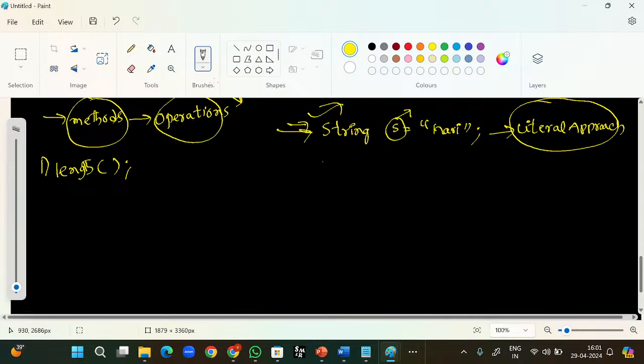The second way is with the help of the new keyword: String s = new String, where we should mention the name. This is the second approach.